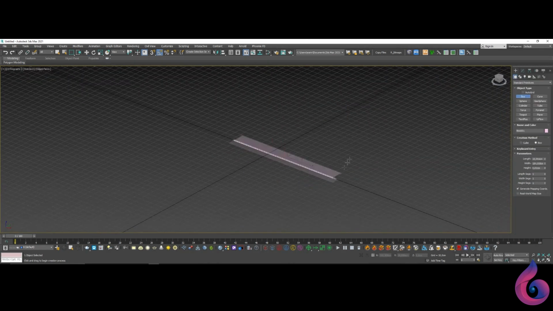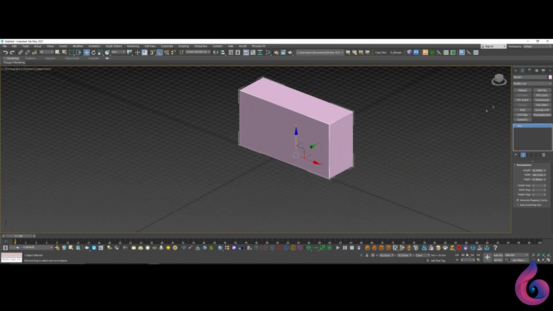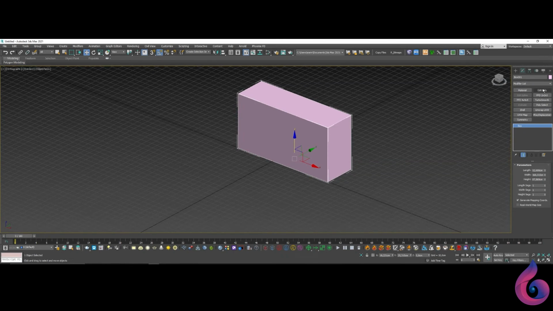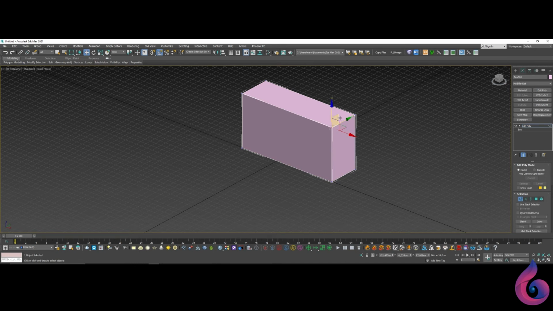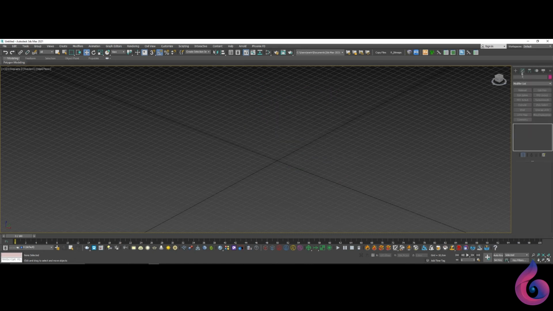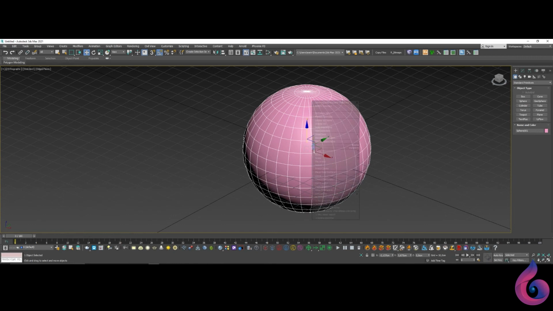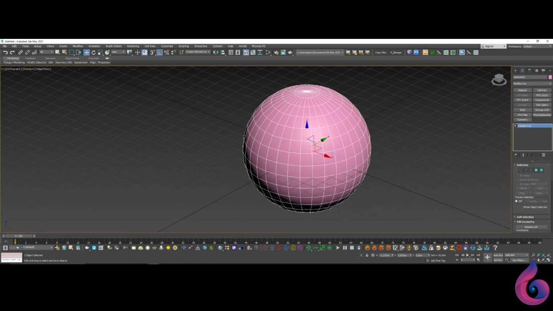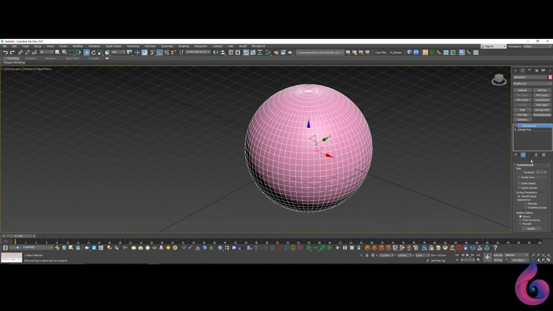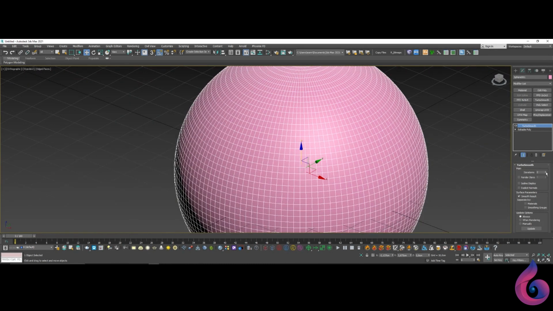Another modifier used is Editable Poly. We create an object, press the Editable Poly button and we can modify it. The next modifier is Turbo Smooth. For example, if we have a sphere created or some other object on which we want to increase the number of polygons, we choose Turbo Smooth. We see how the number of polygons itself is increasing. It is recommended not to exceed values above 4, because the object becomes very heavy.